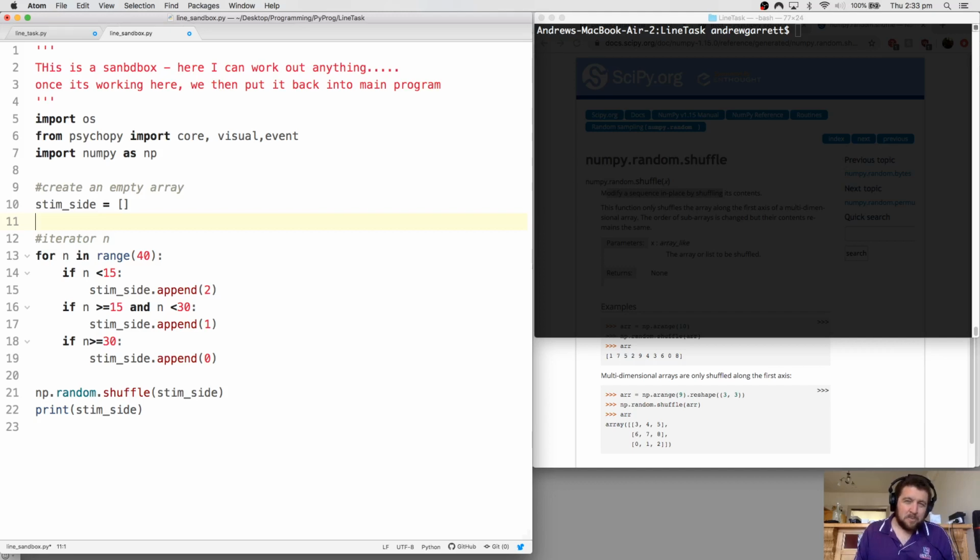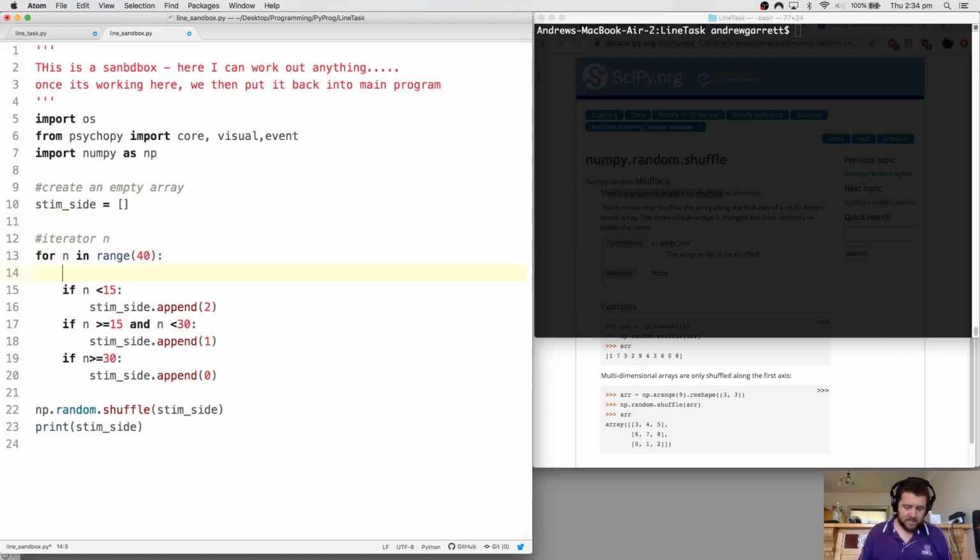I need to caution you that if you put a for loop inside another for loop, so if we said for N in range 40 and then we said for N in range 100 or something like that, so here we've got a loop inside a loop, okay? That's going to give us a lot of hassles because we've tried to declare an iterator twice.